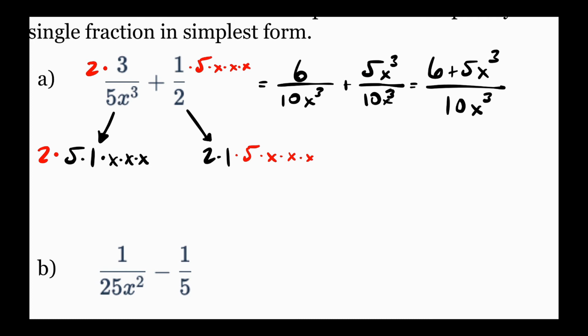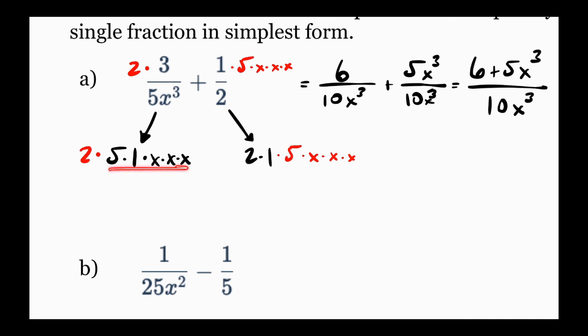Oh, you mean over here? So why wouldn't I include it over here? Oh, because this guy already had this, right? I need to make them balanced, so I only include what I need to make them balanced. Over here, this was missing a 2, so that's why I included a 2. Everything else it had. This guy over here was missing a 5 and 3 x's, so that's why I included it. You only include what they're missing. If it already has it, you don't need to include it. If it doesn't have it, include it, but include it to the top as well.